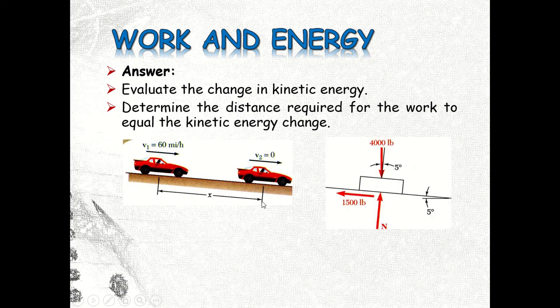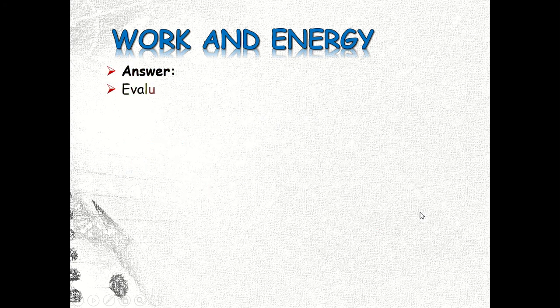All right, so we have to resolve these forces into this free body diagram. We consider this as our vertical and horizontal. So this is our normal force acting on this car, and then we have here the weight of the car, or the mass of this car. The brake force is in this direction. Of course, the direction of the force applied by the brake should be opposite to the direction of the movement of the car.